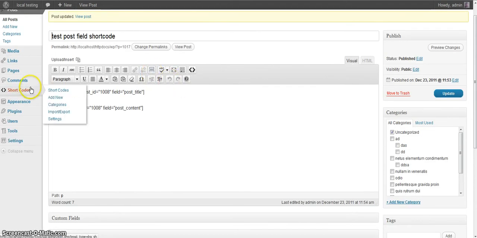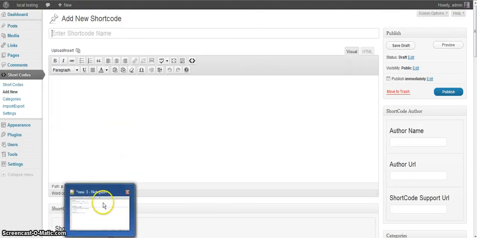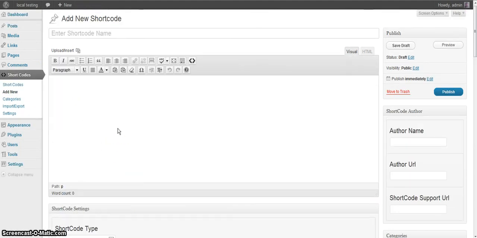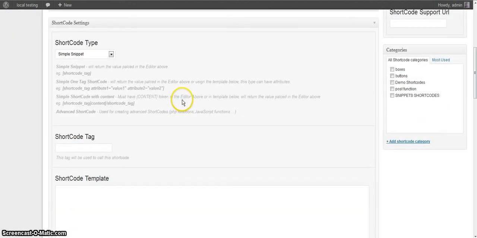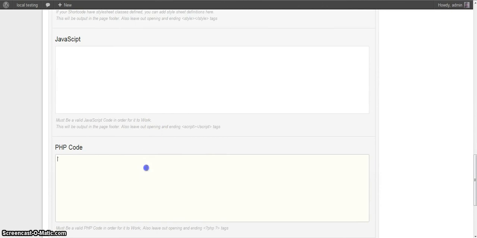I'm going to go ahead and show another example since I have free time. Let's create a new shortcode. This time, let's say we want to get some custom field. No, let's say something else. Let's say I want to show code. So I'm going to go ahead and do something like code, and in the PHP section, I'm gonna wait.